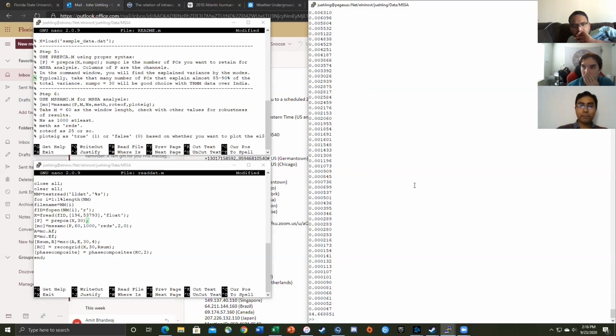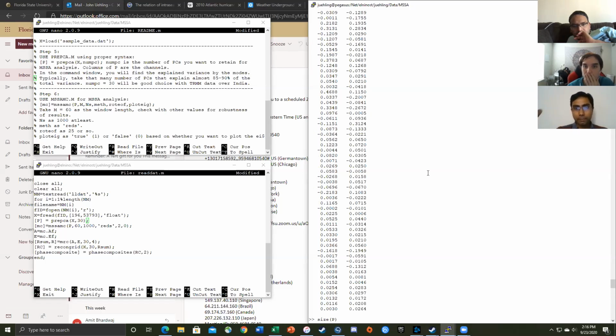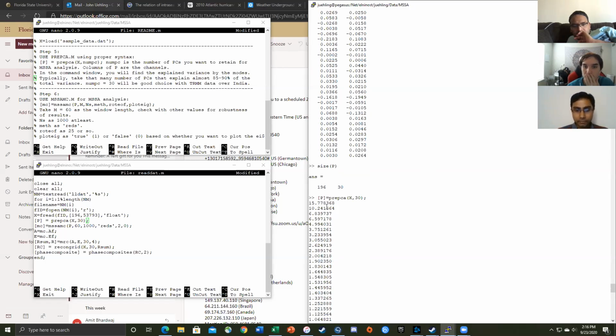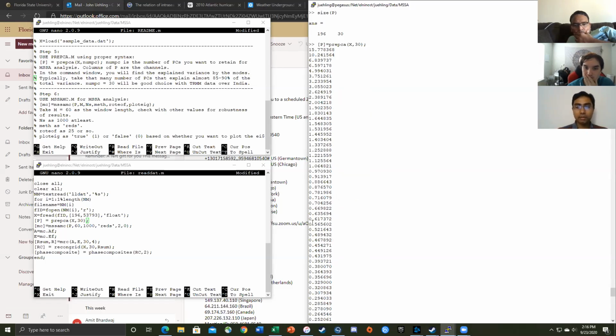If you scroll up, you can see that after the 20th or 30th eigenvalue, the variance explained by the eigenmodes is very small, like 0.4 or 0.5. If you include 5 more or remove 5 more, let's say 25 or 35, it is not going to change much. I have one question here. The size of P is 196 by 30.